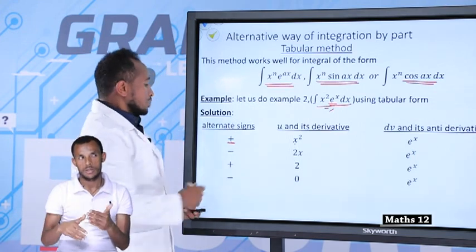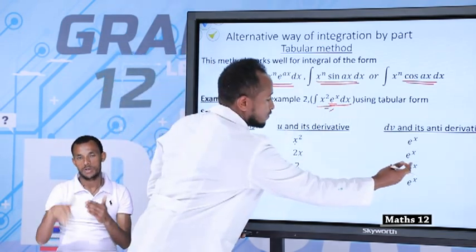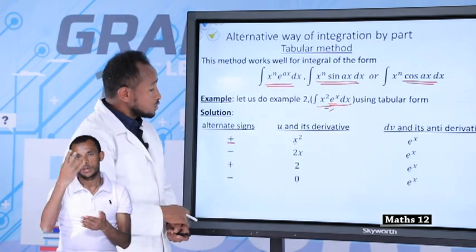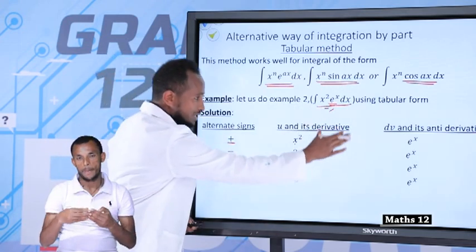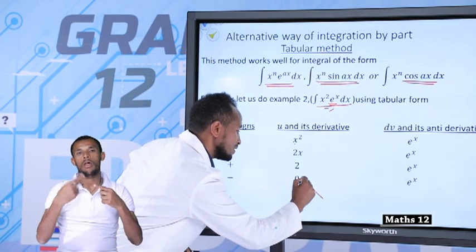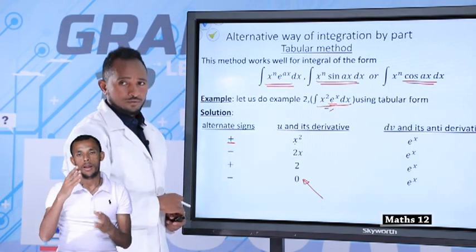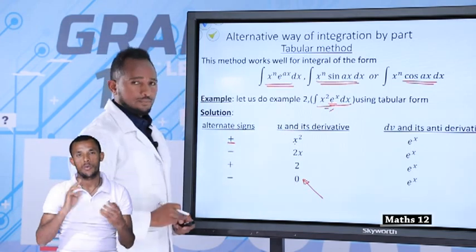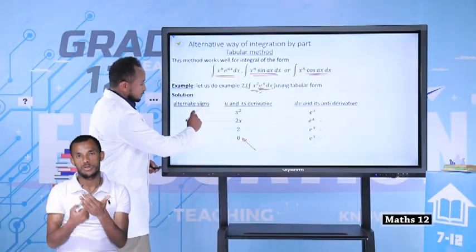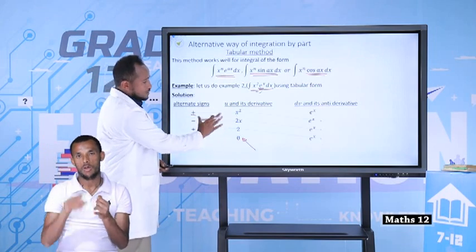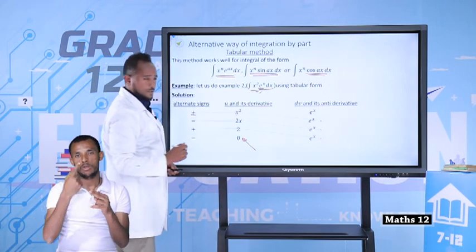Now next, plus, minus, the derivative of this one is 0, and the antiderivative of e raised to x is again e raised to x. So you just proceed with this process until the derivative of the polynomial part is 0. When you get there, you stop there. Then you apply this. The answer, just using this arrow, you can easily put the answer of the integration of this expression.